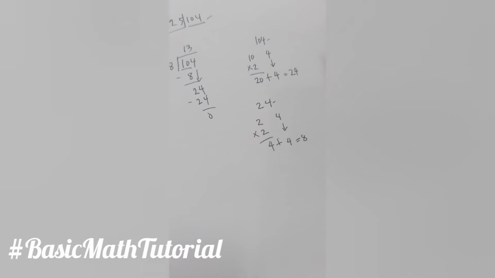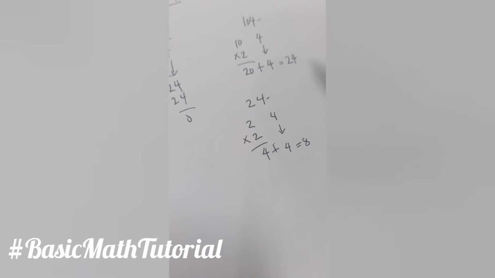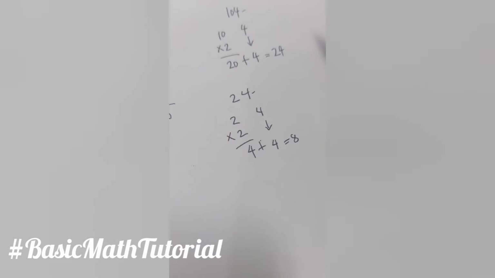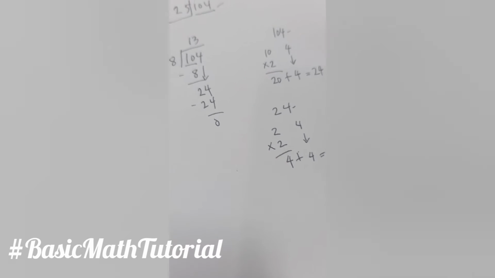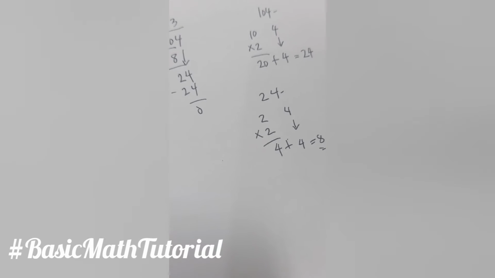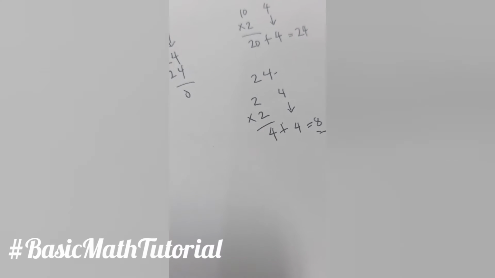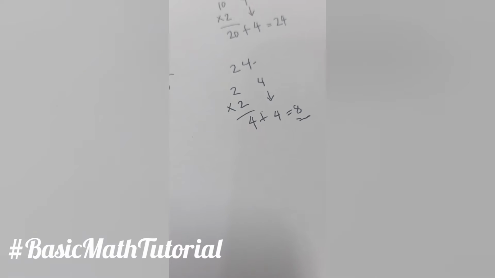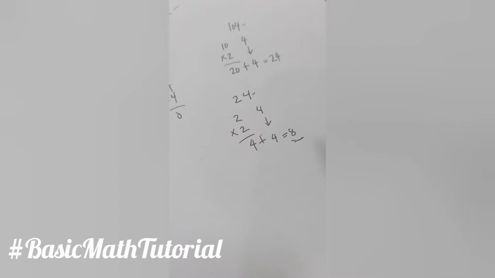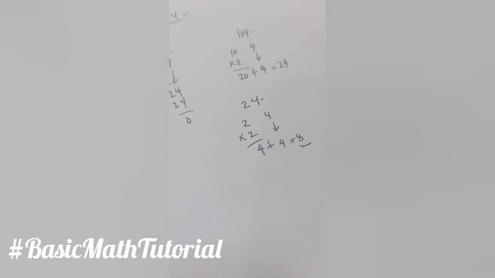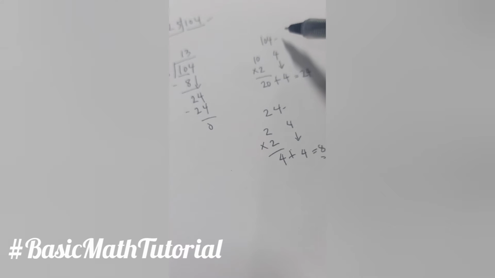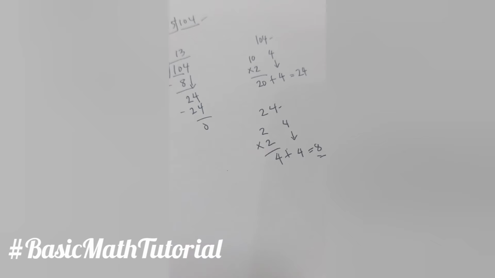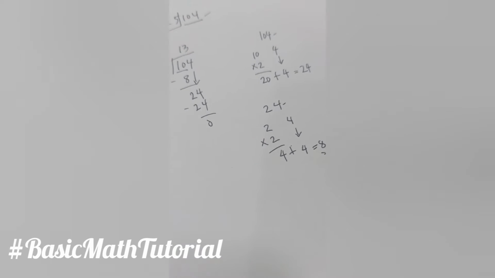Regardless of how many times you repeat the process, if the number is really a multiple of 8, you will always end up with 8. And if you end up with 8, then that is the only time that will truly convince you that the entire number is a multiple of 8. Then there's nothing to debate about that. So again, only if the last 3 digits are a multiple of 8, regardless of how many times you repeat the process, you will always have 8 as a result.